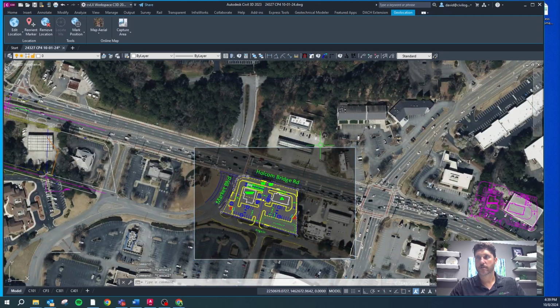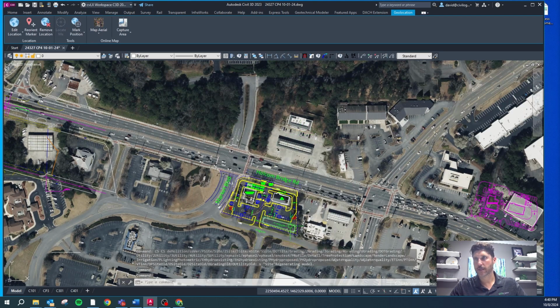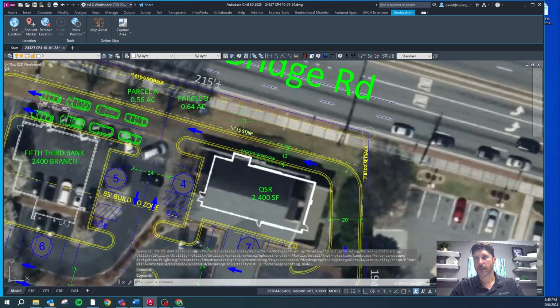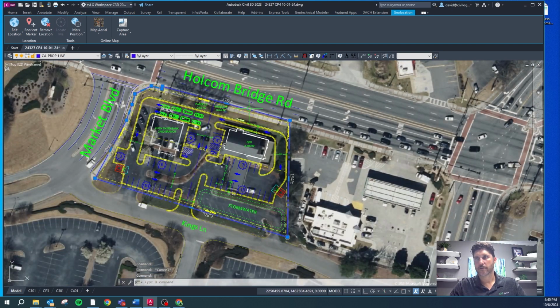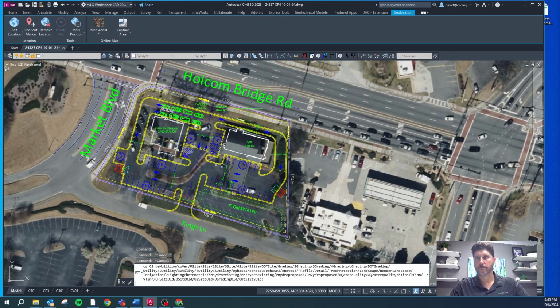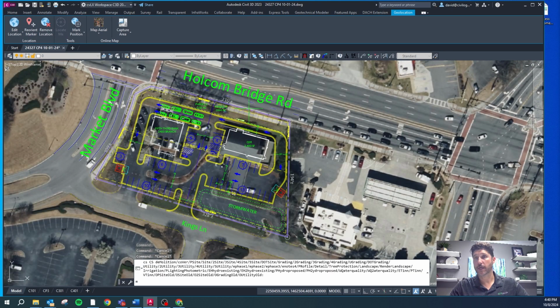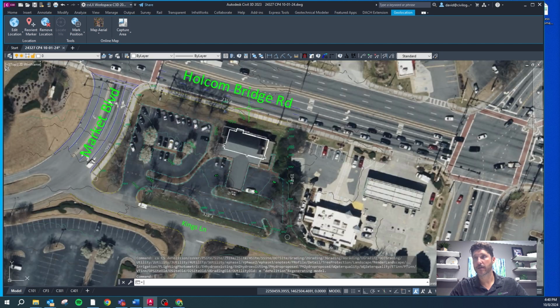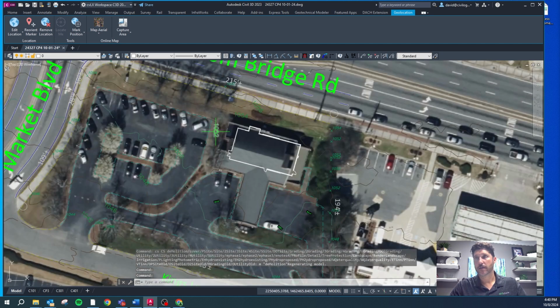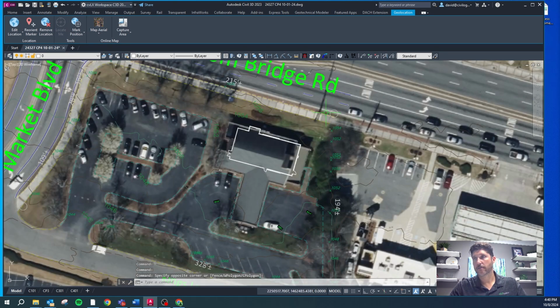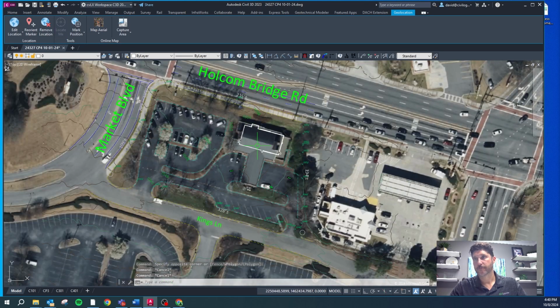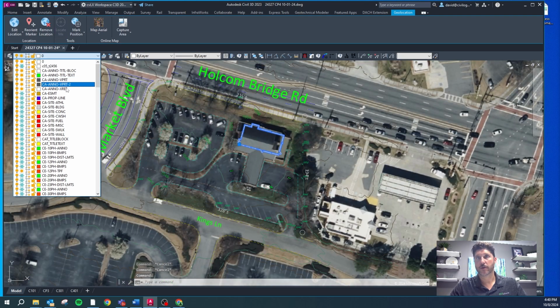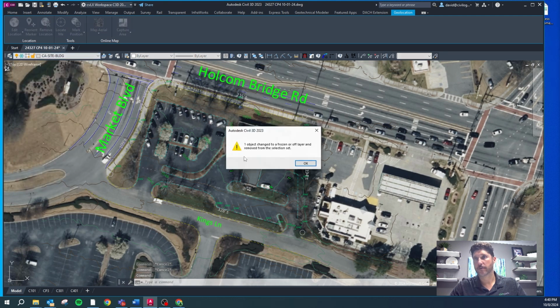The aerial we don't need, so I'm going to go back to our normal site layers. Actually, I'm going to go to the existing conditions or demo layers, which is C-S and then M. Well, I don't see the survey in there. That is clearly on the wrong layer, so I'm going to put that on the proper layer.